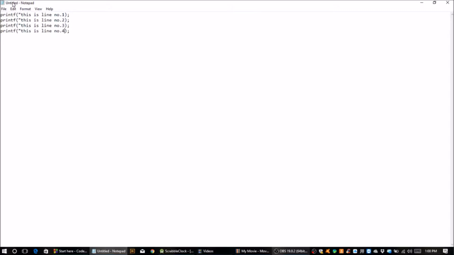So this may make our program very messy, and the code can be very messy as well. To solve this, we use loops.